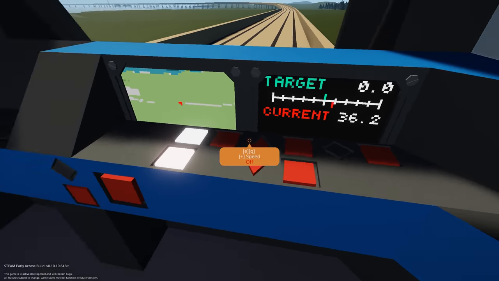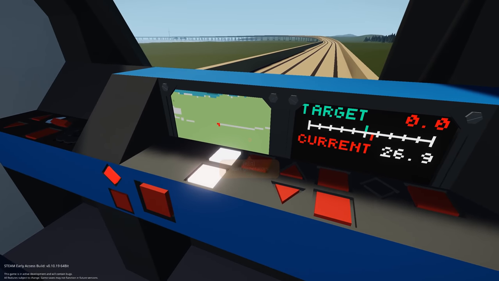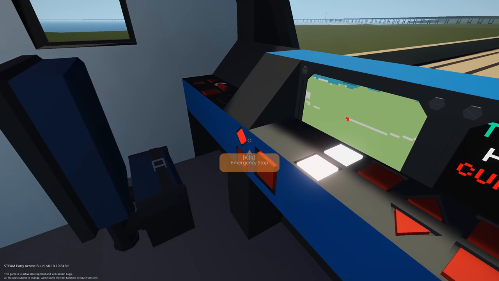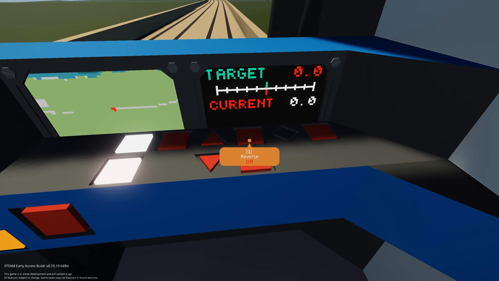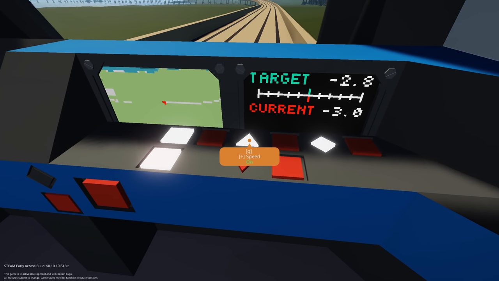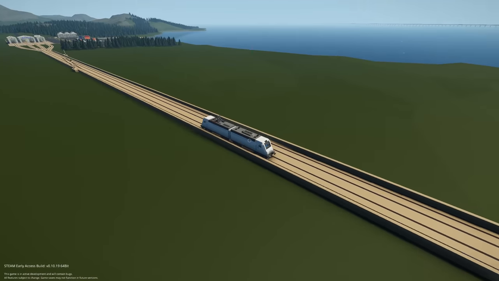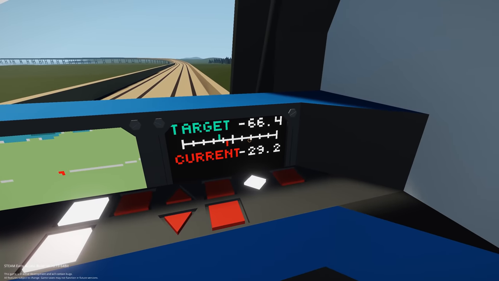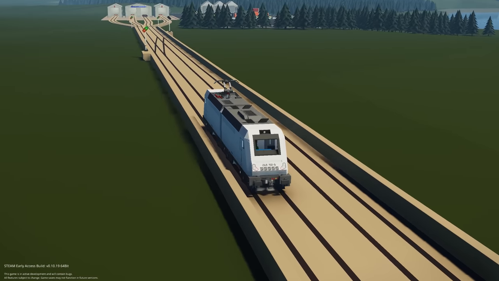Okay. We're still moving. I'm going to put the emergency brake on. It almost feels like it doesn't actually... Well, actually, we are stopped. So that's just... Okay, interesting. Reverse, thank you. And let's go backwards now. We'll set it up quite high. So 60. Now, I don't know what that is, if that's kilometers, miles per hour, or just meters per second. I'm not too sure.